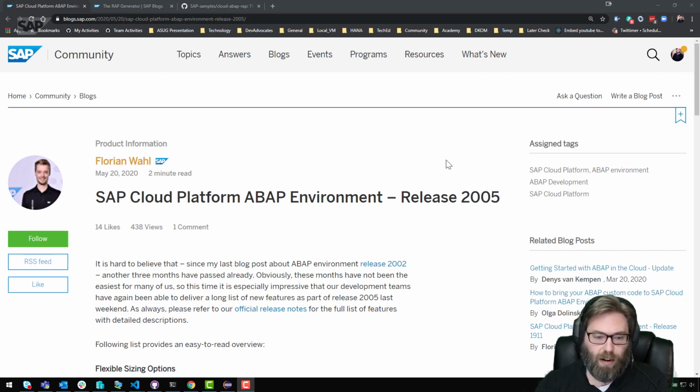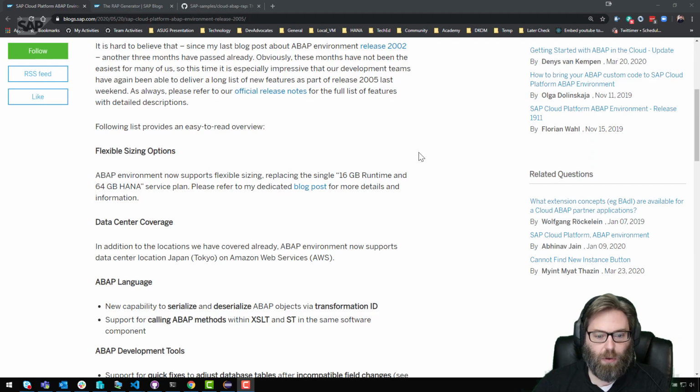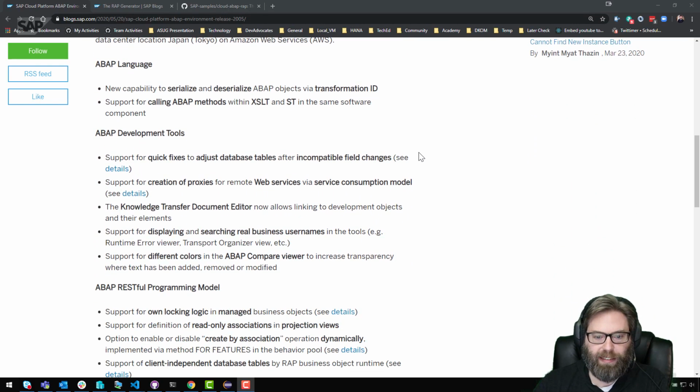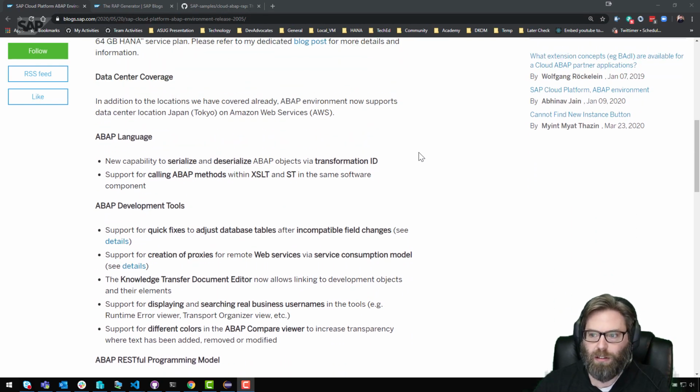And as we'll see here, if you want to try these out, you can go to the SAP Cloud Platform trial environment, where we have the ABAP runtime available, and many of these things you can give a spin for yourself. I thought it might be interesting today to not repeat everything that Florian listed here in the blog or is available in the release notes, but let's pull out a couple things to take a little deeper look at. It might be fun to play around with a couple of these items and make you aware of a few of the highlights.